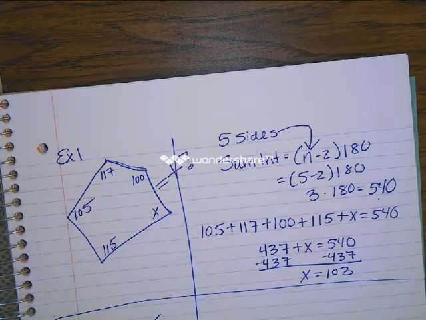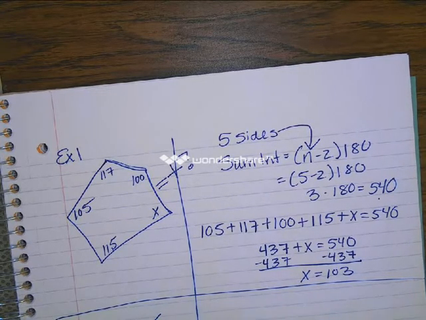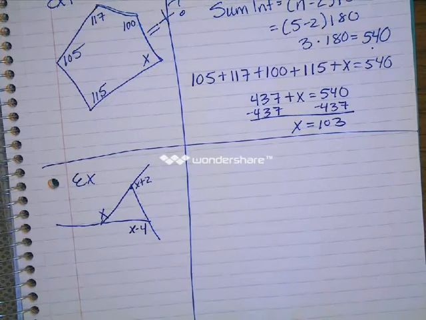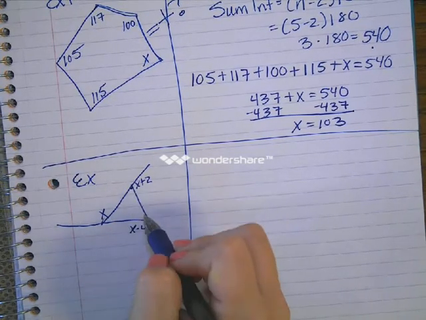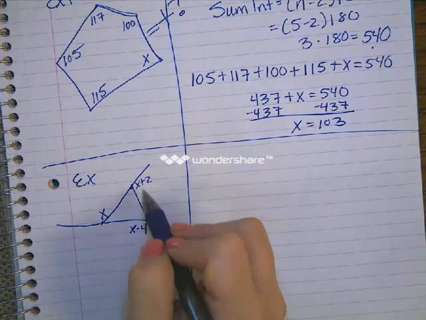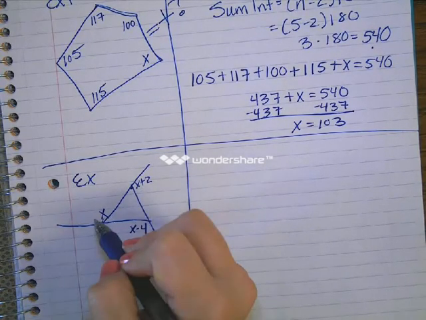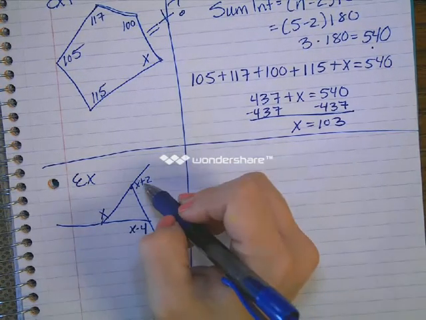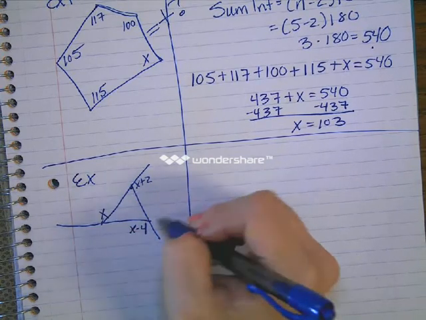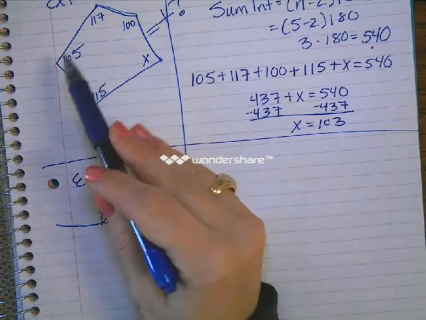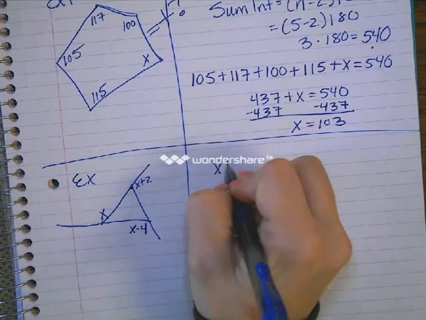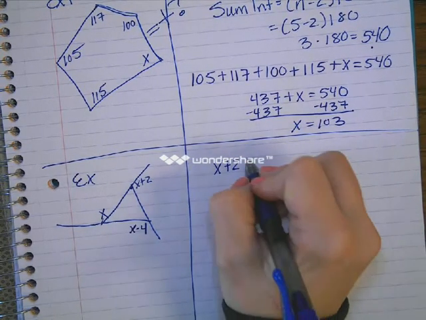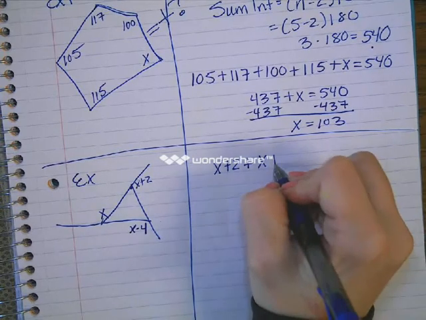Okay, so in this example, we have a triangle, but notice the interior angles are not labeled. The only thing that's labeled is the exterior angles. We have a good idea that we're probably going to be adding these things together, kind of like we did here, except what are we going to set it equal to? We know we're probably going to be adding them together, because that's what we've done in our other problems. But what should they equal to? If I add the exterior angles, what are they equal to?